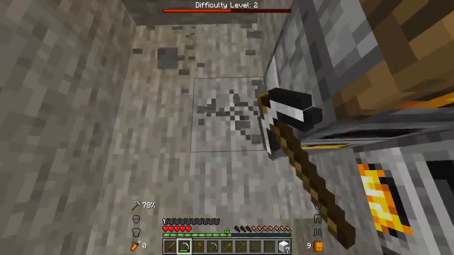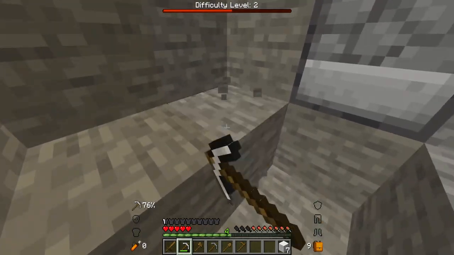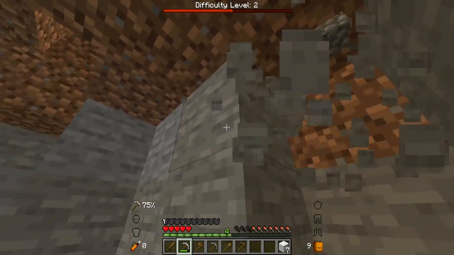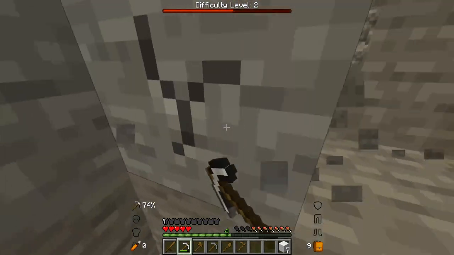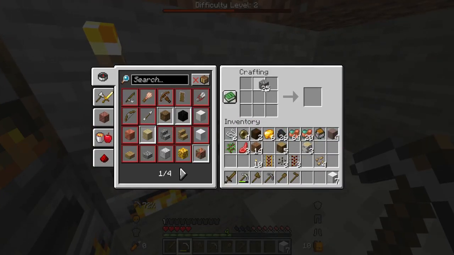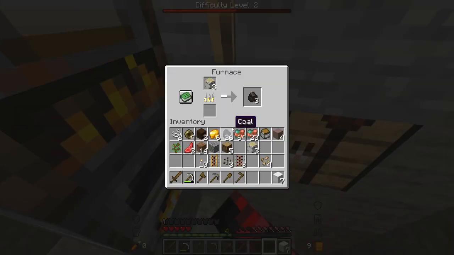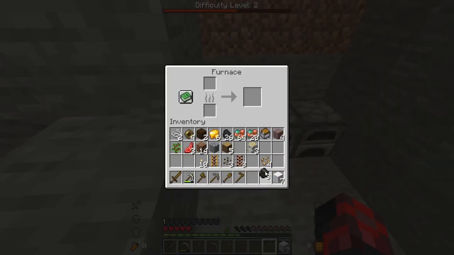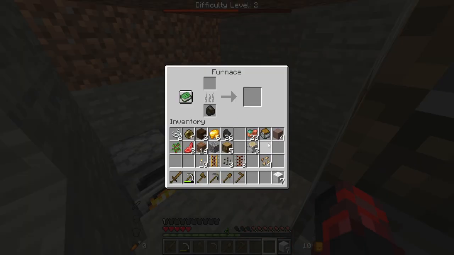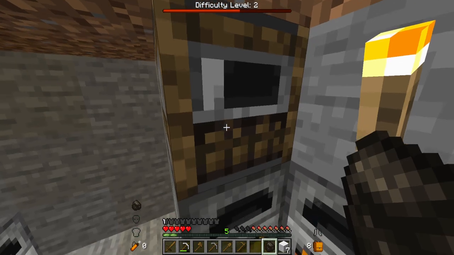But yeah, after this run, I want to upgrade my tools. I want to get efficiency. I want to get maybe fortune. Probably, definitely haste. Definitely want to get haste. So we'll get the haste, and then that'll be good.